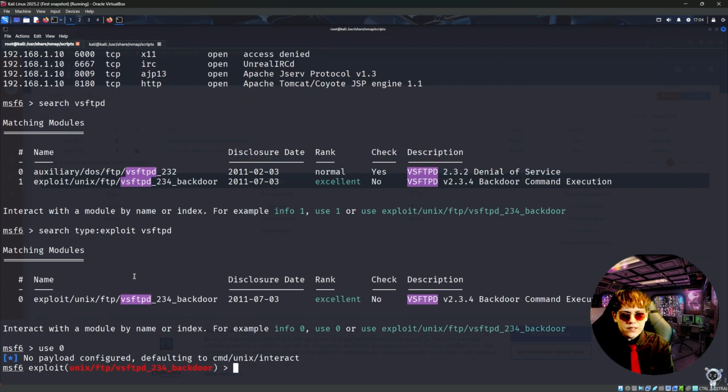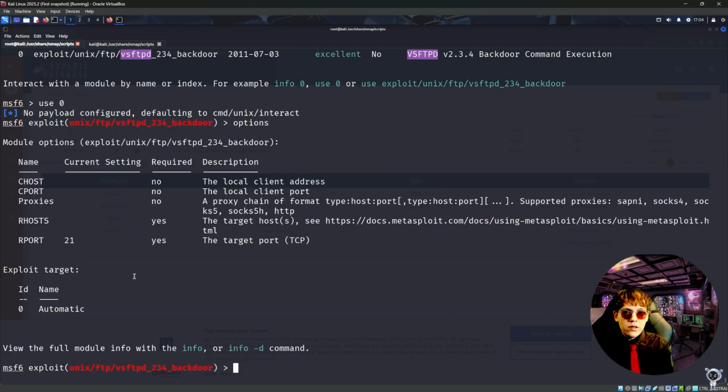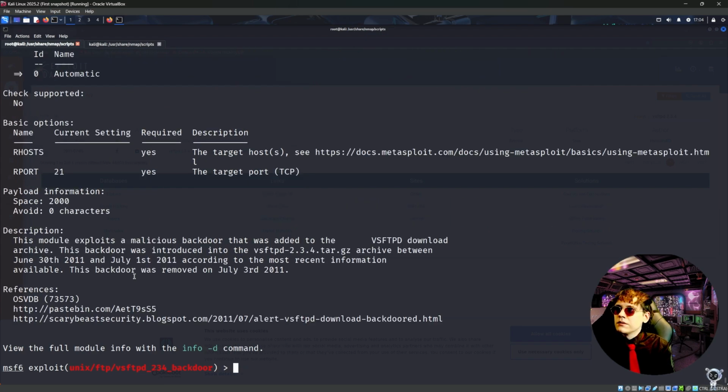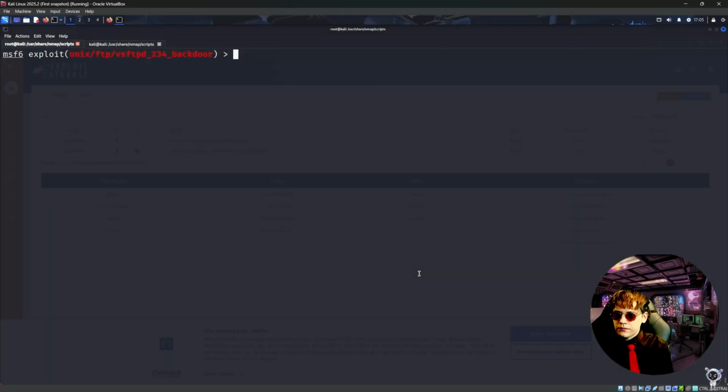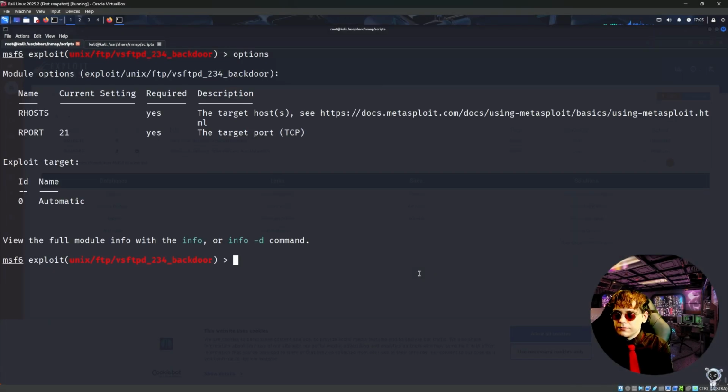Now that we've selected the module, if we type options, we can configure various parameters with the set command. With info, we get more information. Back to options. Set them to launch the damn thing and get access to the machine. Remember to use set, then the parameter name, then the value.